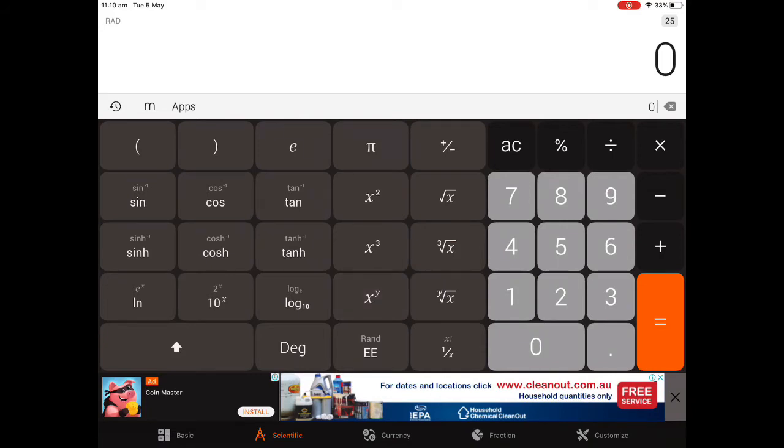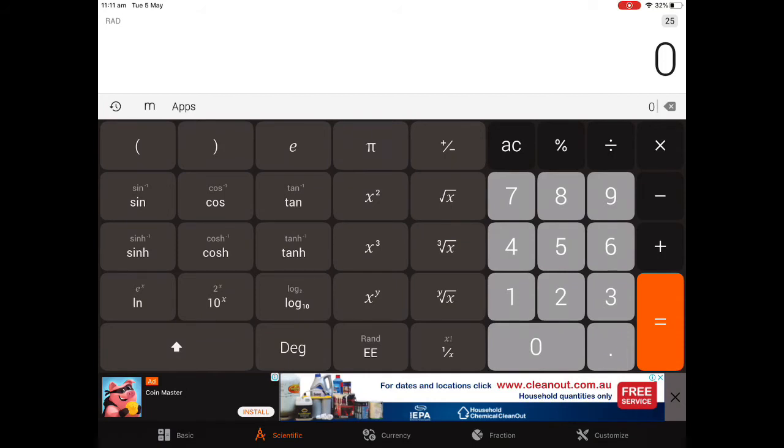So if I go back over here and I do 2, x squared, 4, correct, same as before. And then if I do 5, x squared, I get 25, same as before. So that x squared button does the exact same thing. It looks the same, it means the same thing. Now I'm going to try those other ones I told you about.